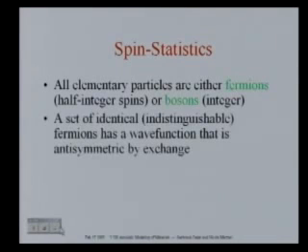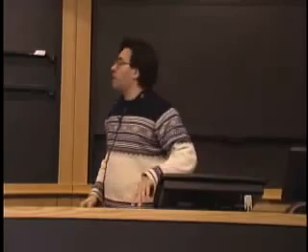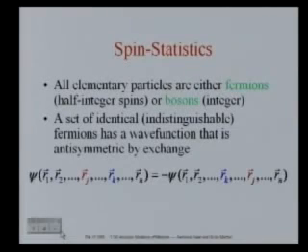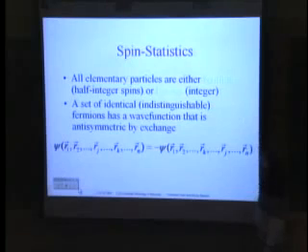that one could actually find a better solution to the problem, satisfying one of the fundamental rules of nature that had been discovered in the 20s during the development of quantum mechanics. One of these rules was what is called the spin statistics correlation. And this is really very general. First of all, there is a division in elementary particles that says that all elementary particles can be called either fermions or bosons.